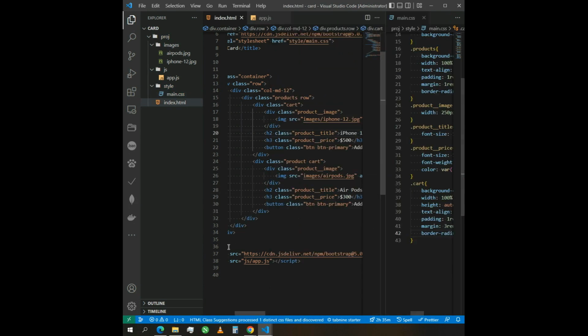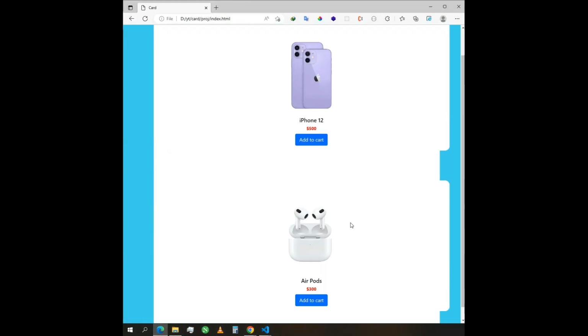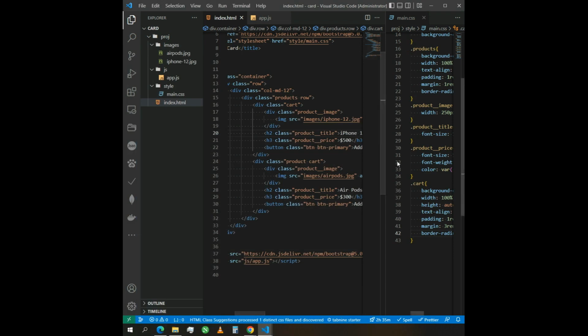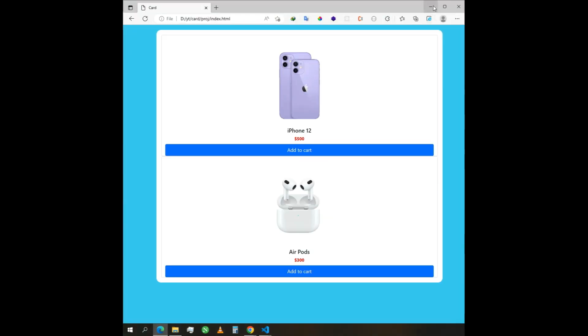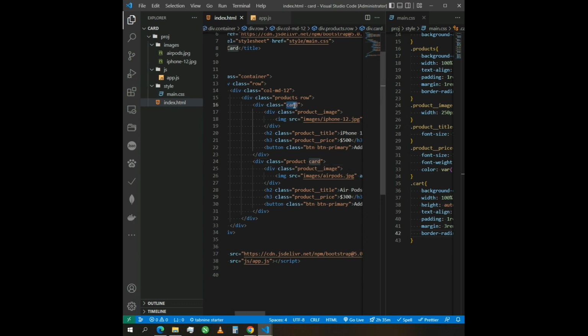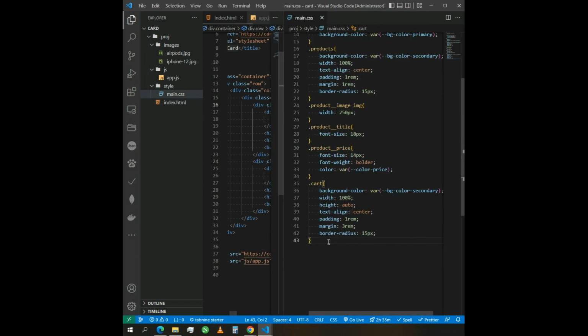Save and reload. So we have this result. So change cart to card. So this is better. Card is in Bootstrap and cart is our CSS styles.